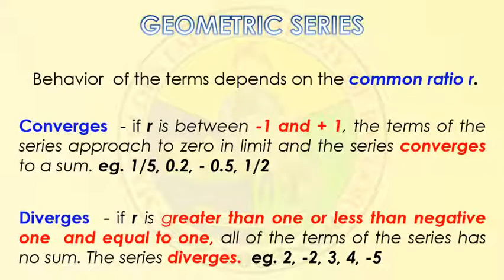But if the value of the common ratio is less than negative 1, example, negative 1.2, negative 1.3, negative 1.4, or negative 2, negative 3, basta mas mababa po sa negative 1, yan po ay diverges. Okay? Ibig sabihin, hindi niya kayang i-determine yung sum ng ating series kasi masyadong malalaki yung mga value ng terms natin sa ating series or sa ating sequence.